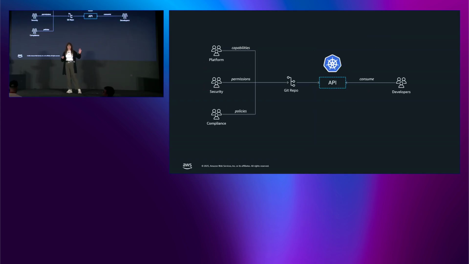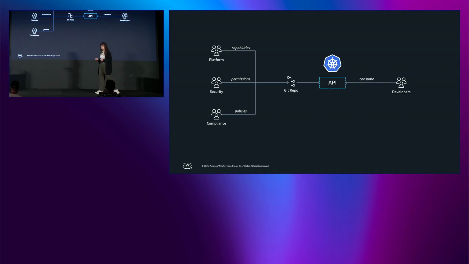So I want, on the one hand, that the different teams will create the infrastructure as code separately. Everyone will work independently, and I want it to go through one place. Let's call this place a Git repo. And I want, on the other hand, that the developers will consume those capabilities that the different teams create in one place using an API. And if I'm thinking about a technology that allows me to create APIs, Kubernetes is a really powerful mechanism to do it, right?